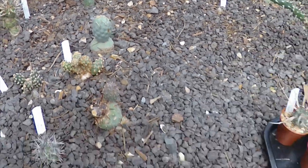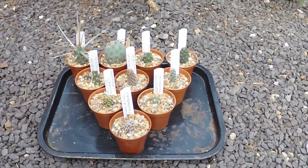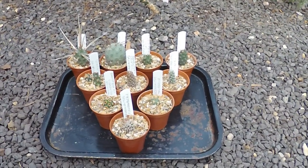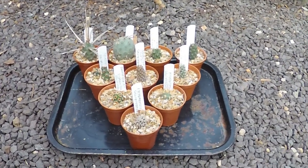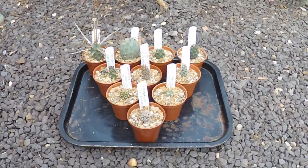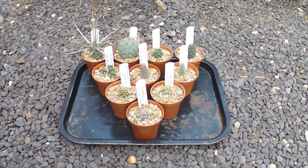So these are the ones that I have included in this year's video, which I'll be putting in the stills after this. Again, I've just, for my own reference, taken cuttings, taken pictures, and then put them in a pot of gravel, so that I know I've done that particular plant. So bear with me, and I hope you enjoy the slideshow that follows.